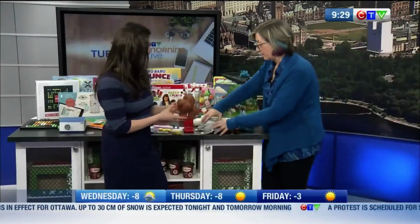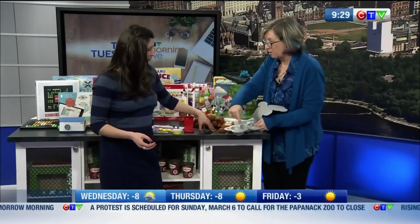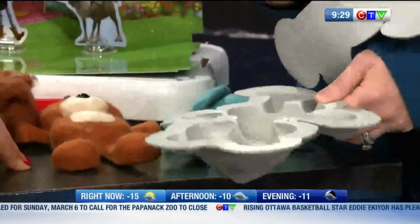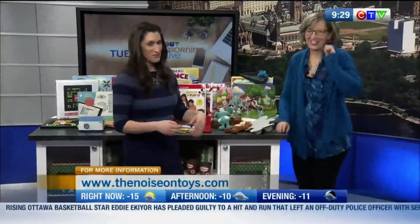Now they've got indents to show some of this kind of detailing, but you can put whatever detailing you want on it, because as it goes through, it adheres. That's amazing. Yeah, so it's a really fun craft. There's going to be a little side business of people going, look at these handmade dolls. Yeah, for sure. Really nice.